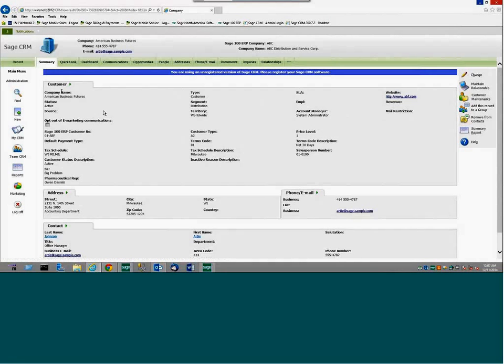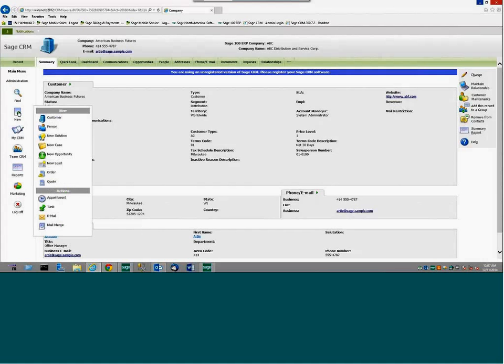Okay, so there's other things that we can review. There's social media integration with Facebook and Twitter and LinkedIn. I don't think that's as important for most people. So let's just take a look at a few other sections in the CRM system, and then we'll wrap this up. So let's say a new customer calls in or a new prospect calls in.